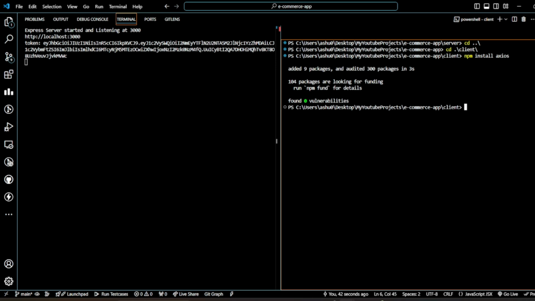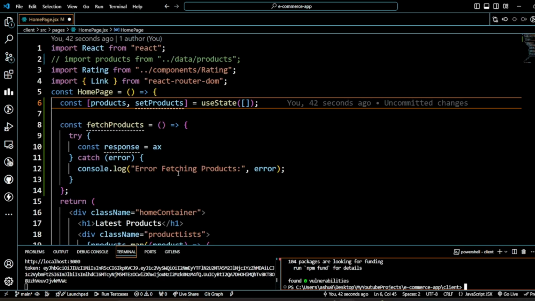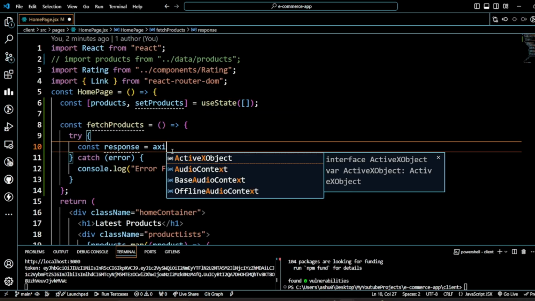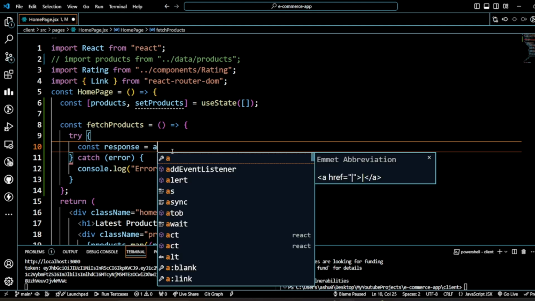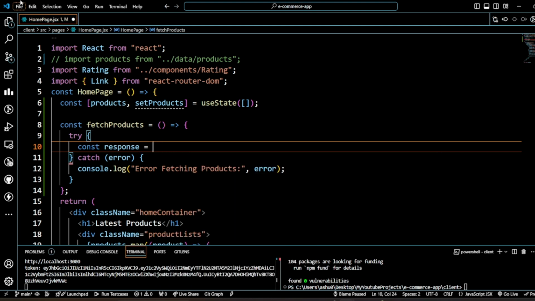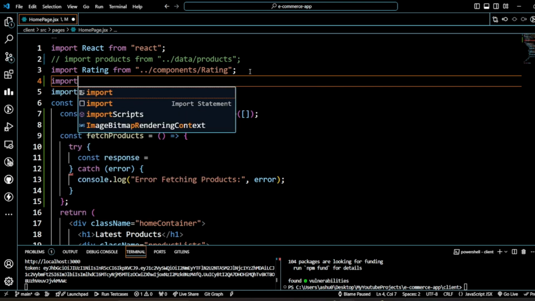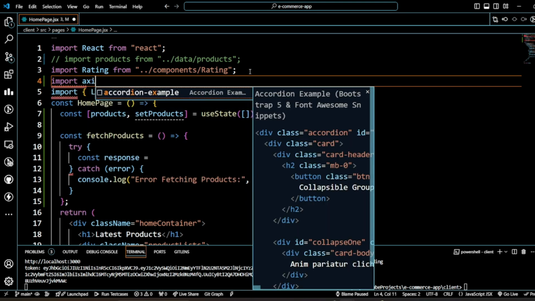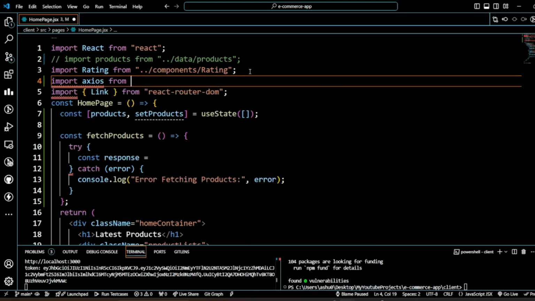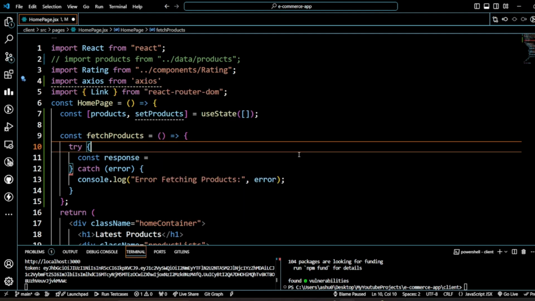Okay, now I can import Axios. Okay, first time it won't come. Let's import it manually. Import Axios from axios. Now we can use it.